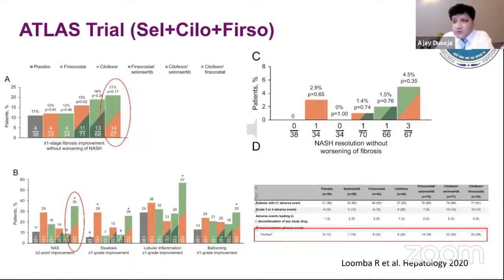Here, by reducing the dosage of cilofexor, the pruritus happened at only around 20-25% in comparison to around 80-90% in the placebo group. And there was no dropout because of the pruritus. So I think, again, as I said, you could reduce the dosage, you're trying to improve the efficacy, and you can reduce the side effects.